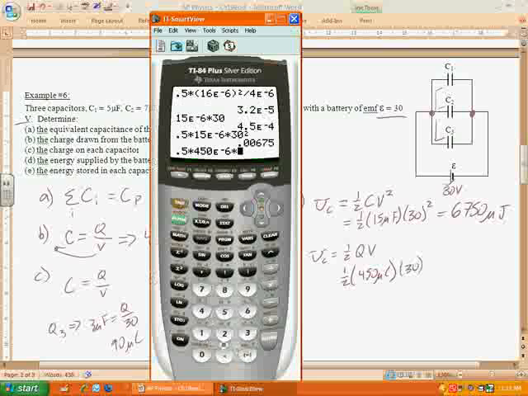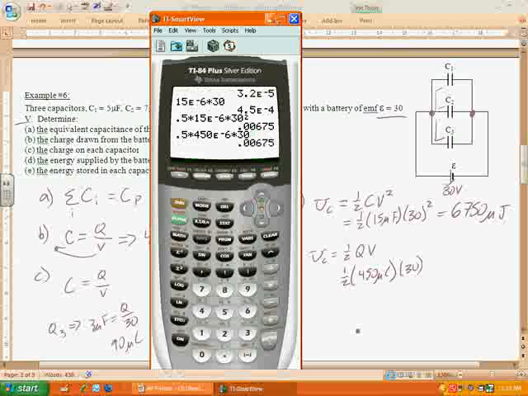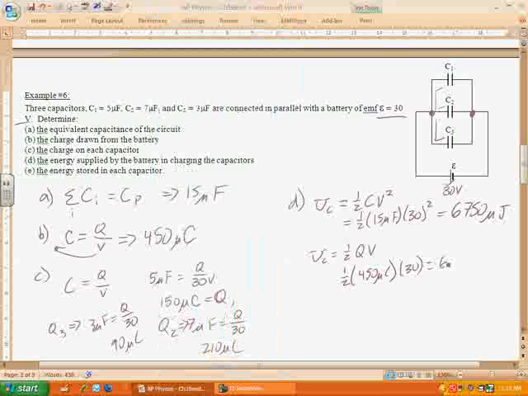Let's just go ahead and do this. So 1/2 times the charge on the first capacitor, which is 150 microcoulombs, and then times the voltage of 30, so then 0.5 times 150 times 30, and we get 2250 for that one. Again, this is going to be in the microjoules, right, because it was microcoulombs. Okay, I multiplied by 150, so I didn't worry about the micros, so I need to keep that there.